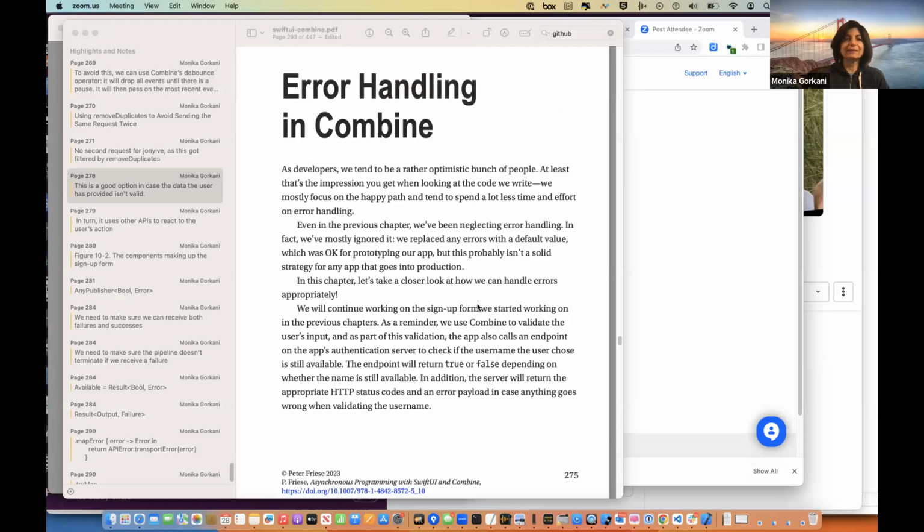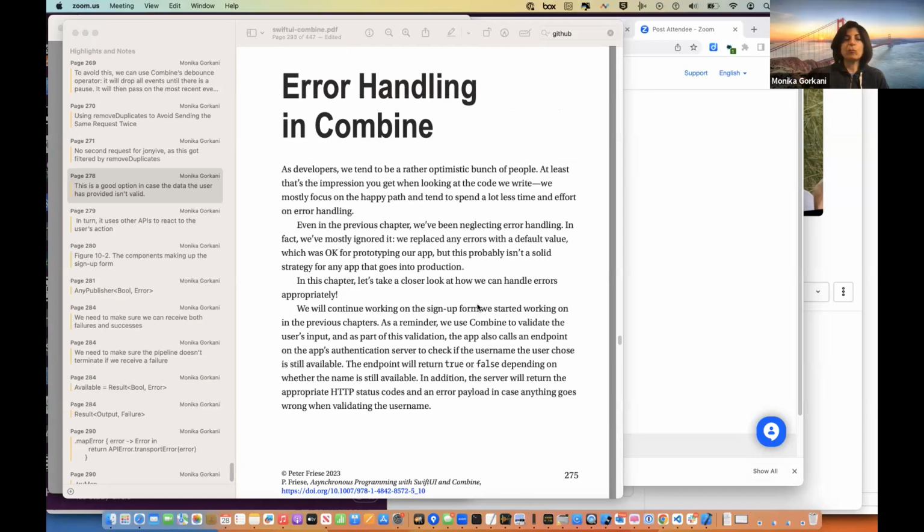So the previous chapter, I think we started with how do you use Combine with networking calls? And Peter, sort of on purpose, sidestepped the whole error handling. The example he's been using all through this book has been this sign up form.